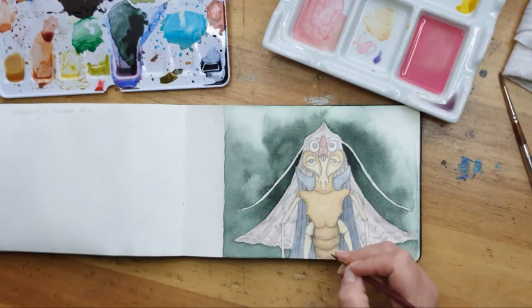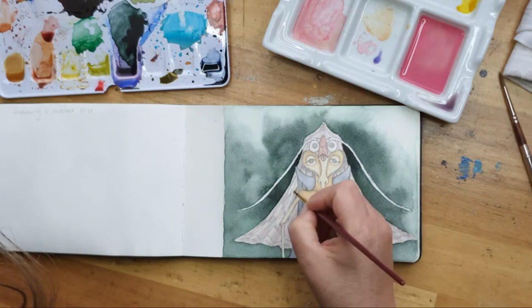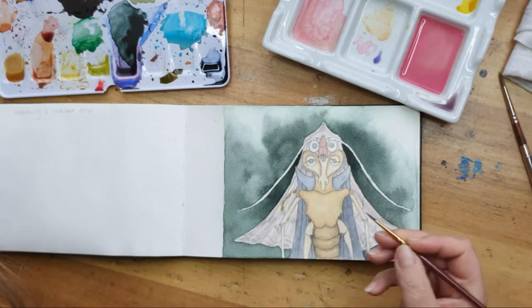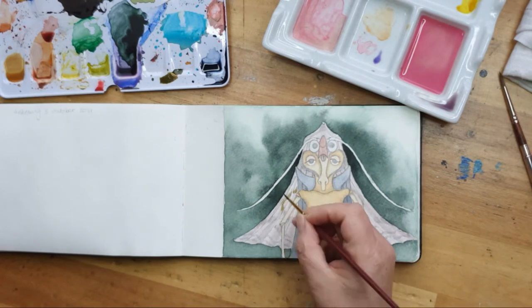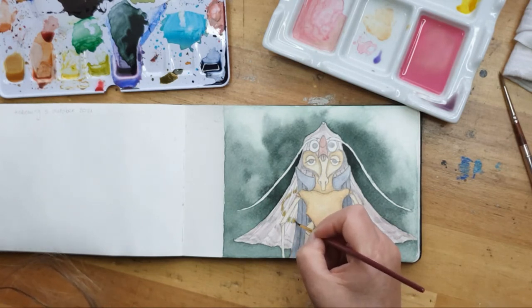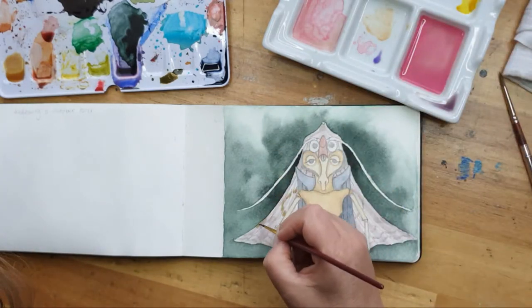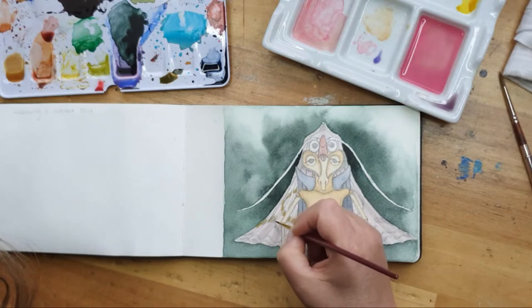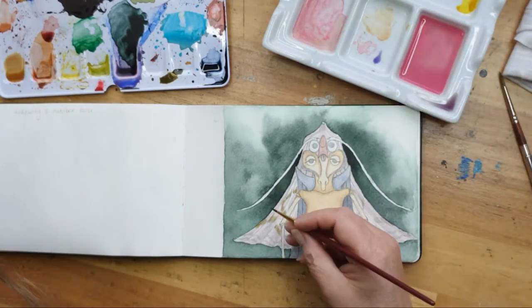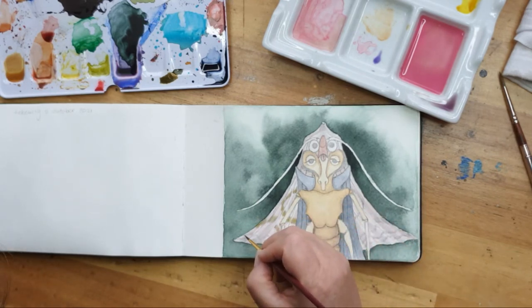So now that I've done that, I'm going to go in and draw in with very quick lines. Oops. That's with very thin brushes. Do you have that too sometimes? That your brush just escapes you? Going back in with light strokes to add another element that may be reminiscent of this angle shades moth to anyone watching.